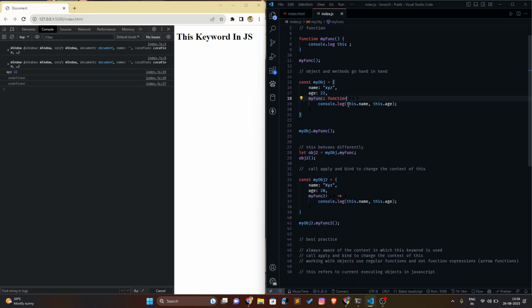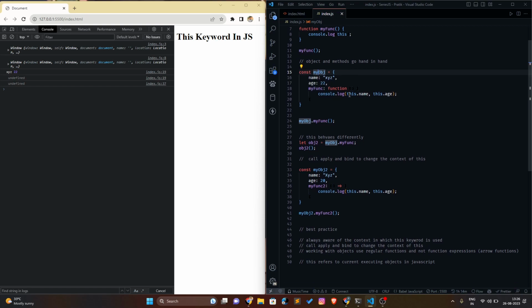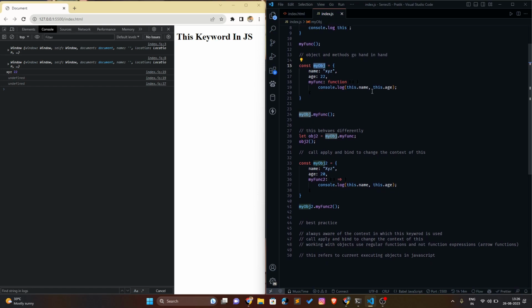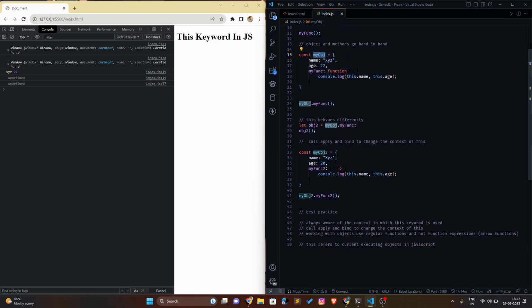But when you're using this keyword inside a method that is written inside my obj, then this keyword refers to the my obj object, and you can access the properties of the object. When I console log this.name and this.age, it gave me xyz 22.